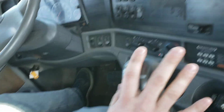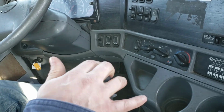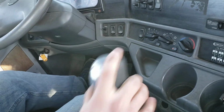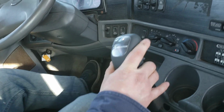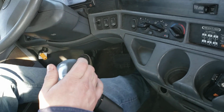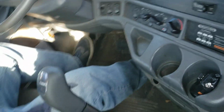Clutch, gas, clutch, gear. It's all about timing, rhythm, okay? Clutch, gas, clutch, gear. If you're not a good dancer, maybe you shouldn't be a truck driver. Clutch, gas, clutch, gear. Okay, it's that easy. Know your timing, work on your timing.